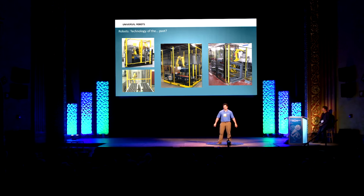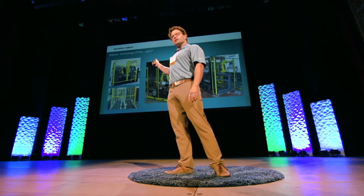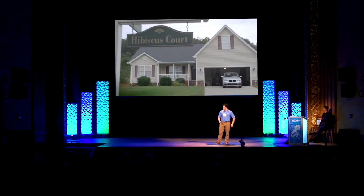Now, robots, technology of the past? Maybe you've never been inside a manufacturing plant, but most robots that you see are going to be inside these big cages, because you're talking about a 3,000-pound piece of steel moving 9 feet per second. By the time it realizes it hit you, you're already dead. That sounds funny, but it's actually true. So you put a robot, and then you get a cage, and then you get a gate, and a double safety interlocked door, so that if anyone opens it, the robot stops dead. But what if things could be a little bit different?